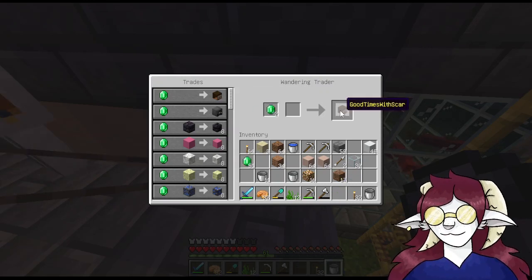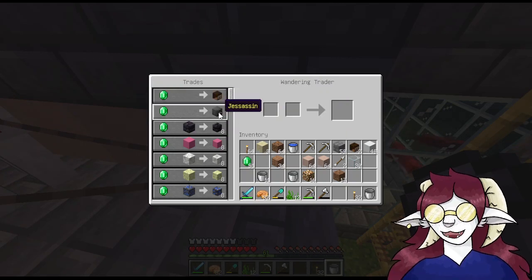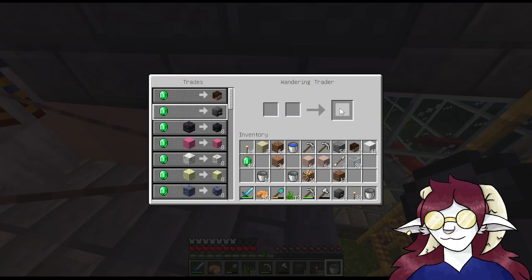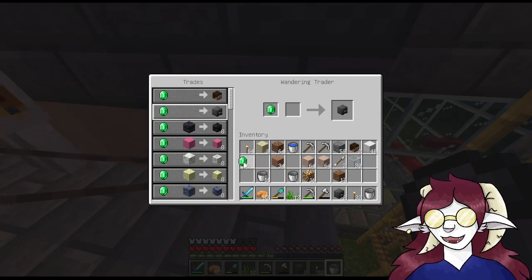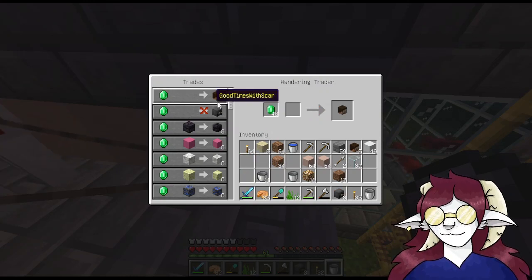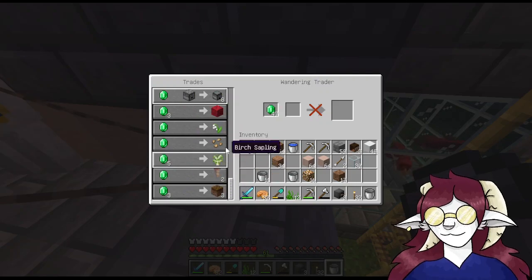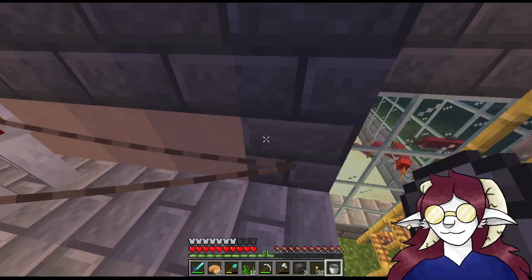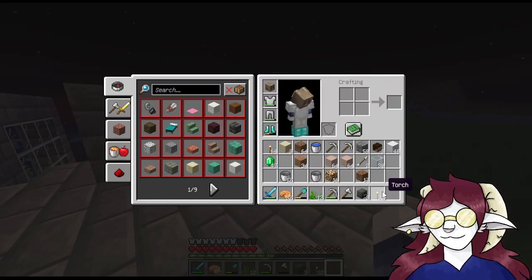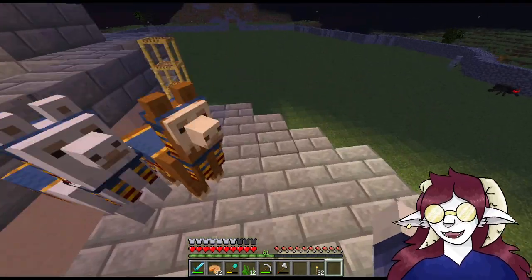We'll buy 2 of each. I know who Good Times with Scar is. I am not sure who Jissassin is. Maybe 3 of each for good measure. There. And nothing else particularly interesting. But thank you, sir. My brother will appreciate your heads of YouTubers.